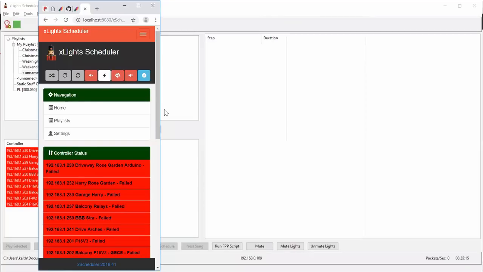So you can update a file while xSchedule is playing. The problem you've got with these file synchronization services is you're synchronizing the FSEQ files. The FSEQ files are massive, and so they don't copy over quickly. They take a long time to copy over. And xSchedule, while it's playing a sequence, will open up that FSEQ file and start reading from it. Your problem is if you're running one of those cloud synchronization services, it goes to update the file and xSchedule's got it open. While xSchedule's got it open, the cloud synchronization service will say, "Hey, I can't update that file. Someone's got it open."